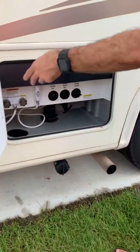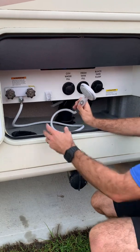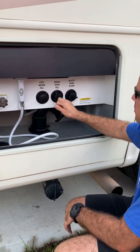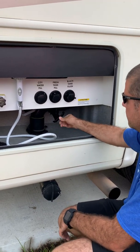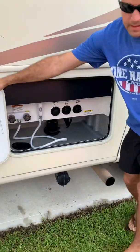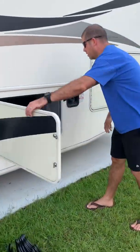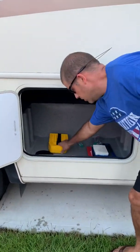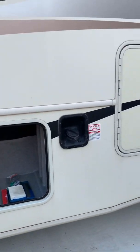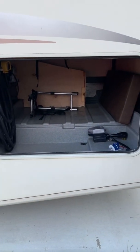Inside of here is access for water. So it has a shower head access here, hot and cold. City water fill, fresh tank fill. Black tank flush, black water, gray water pull, access pipe here. Another open compartment. Got these to put under the jacks. Large rear access back here.